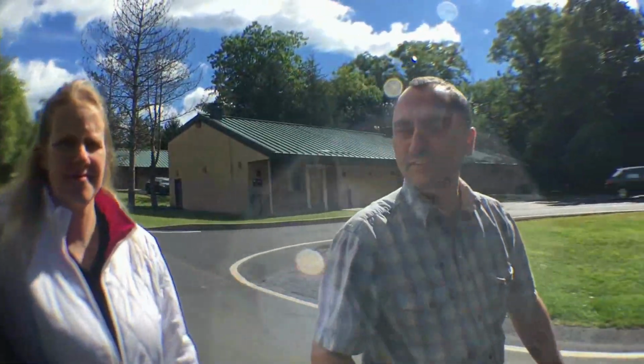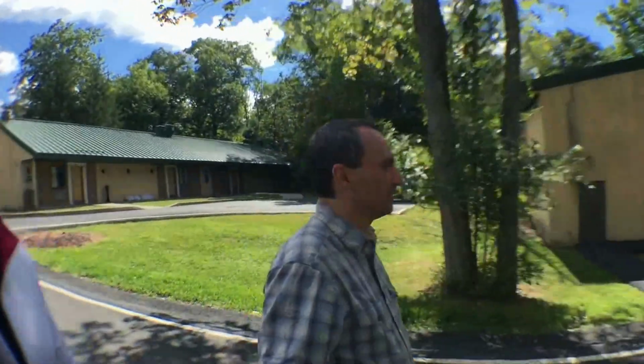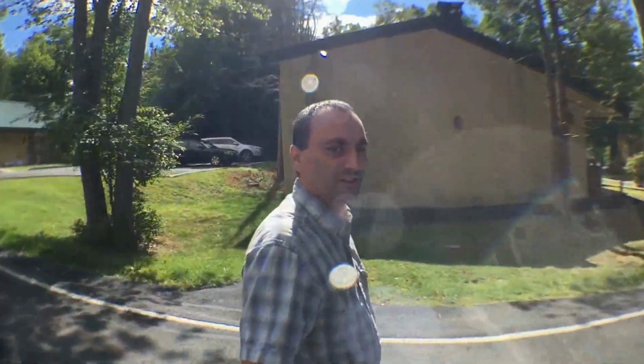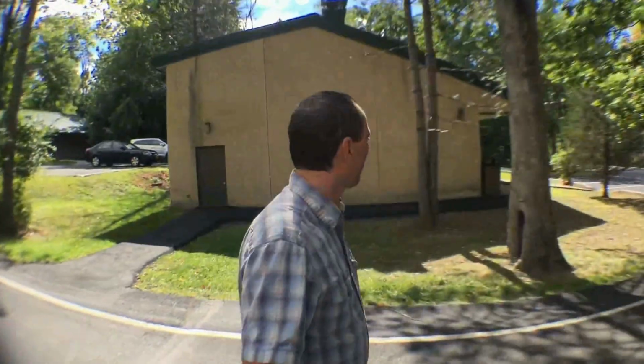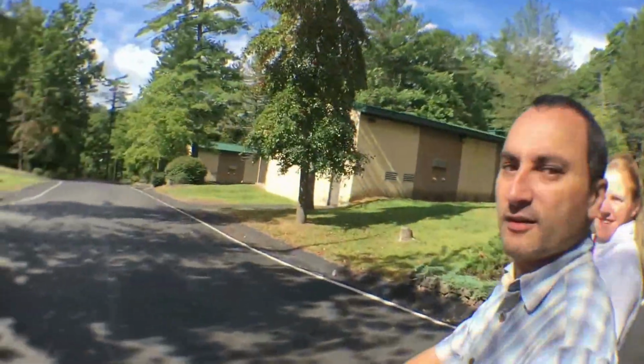I guess I'm having Tracy check my camera because I'm trying out a new wide angle thing on my camera, and that's what I found out caused the issue with my sound. But anyway, as we walk down here, you can just see all the rooms and where we are way back there, room after room. When we got here, this was actually the first day, Sunday.